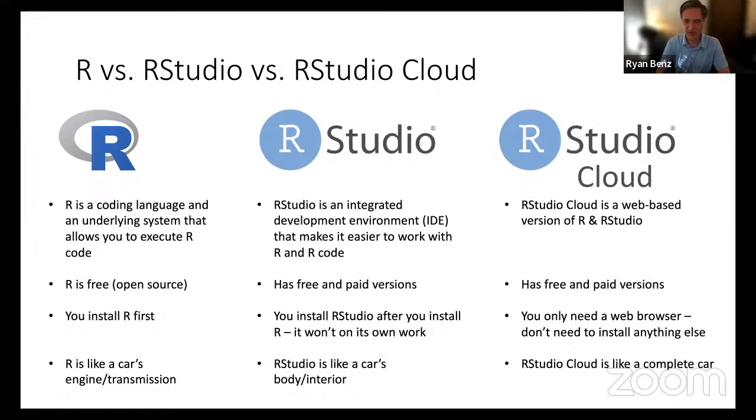If we continue our automotive metaphor, you can think of RStudio as the body of the car or the interior. I mean, you could imagine some weird case where you have the car engine and wheels and you can sort of ride the car, but it's a lot nicer if you have nice seats and a radio and air conditioning in the car. And that's kind of like RStudio. It makes the whole experience of working with R much easier.